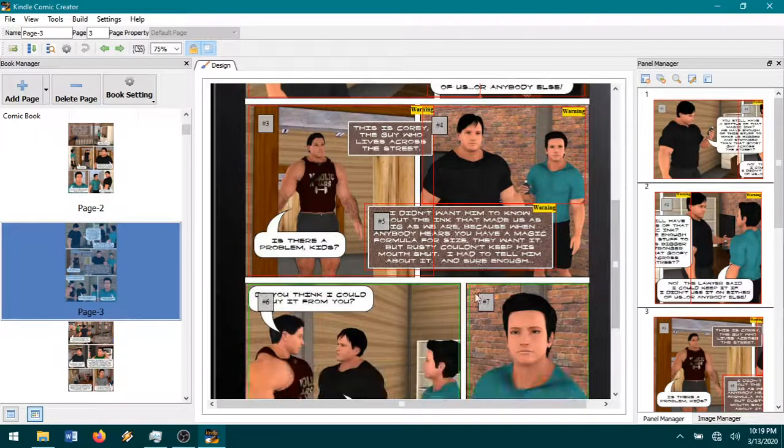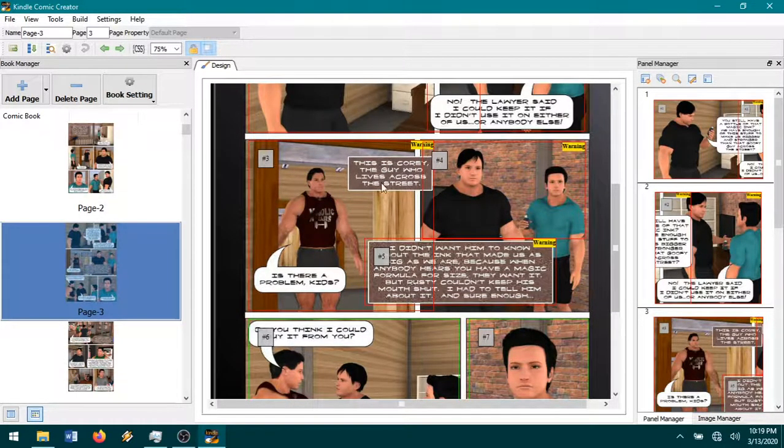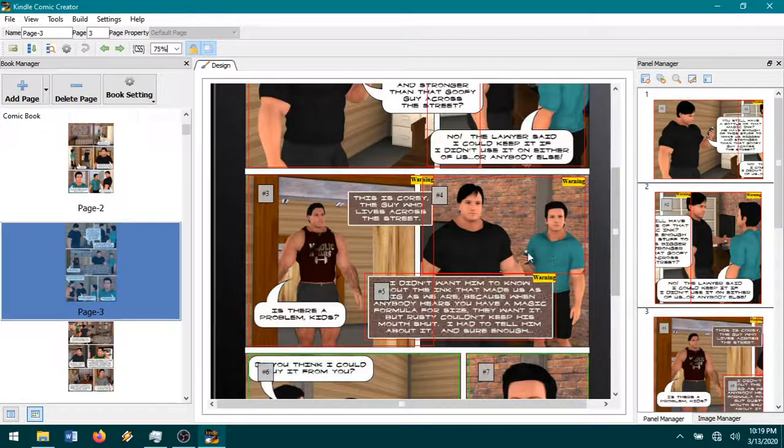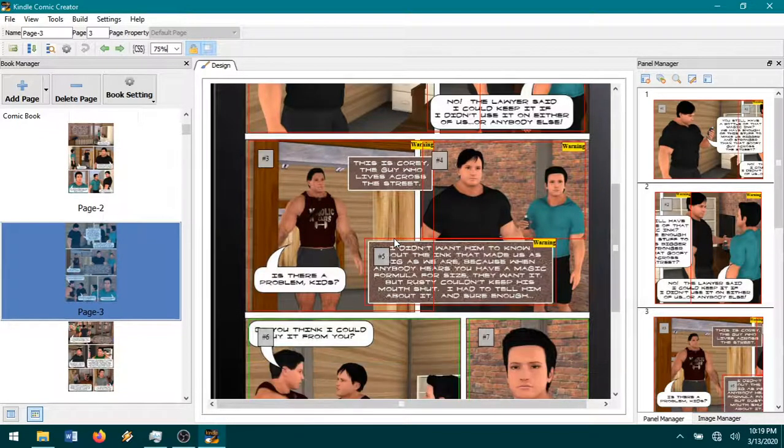But so here on these two panels, every time I read this, my eye instantly goes to this text box. No, I'm trying to think. There are two ways of looking at this. Your eye could go to this text box first before reading his word bubble and then moving over here.